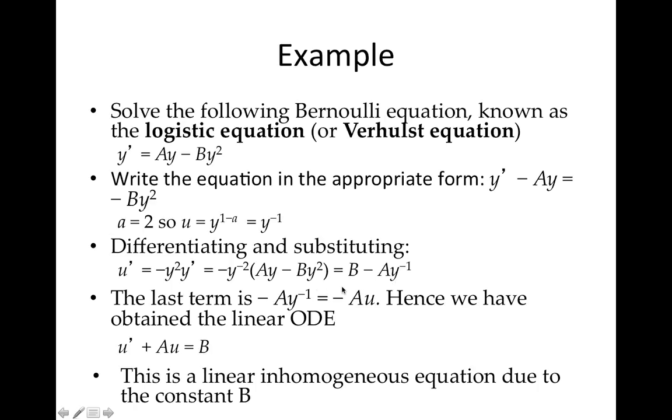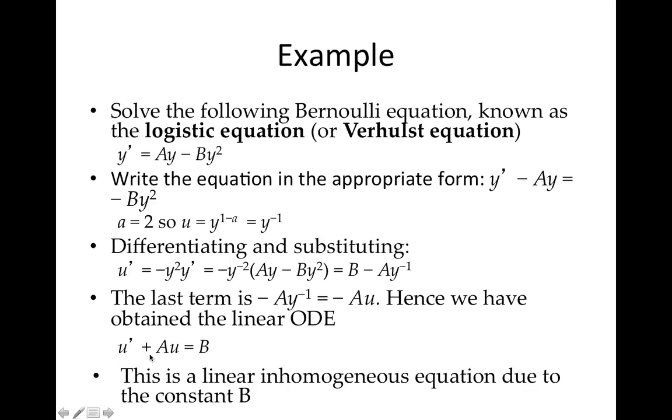So all algebra here, and please make a note, I'll fix this in the PowerPoint slides, but I'm leaving it in the video. This 2 should be a negative exponent. Okay, the last term is minus a to the y minus 1, and based on our definition of u, that's minus au. So if we make some substitutions for y to the minus 1, then we have the following equation.